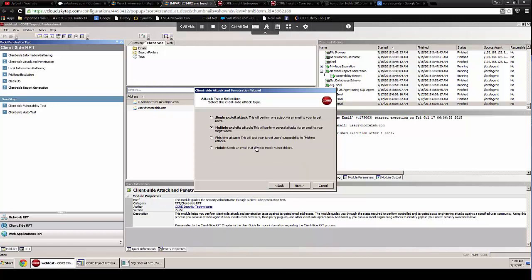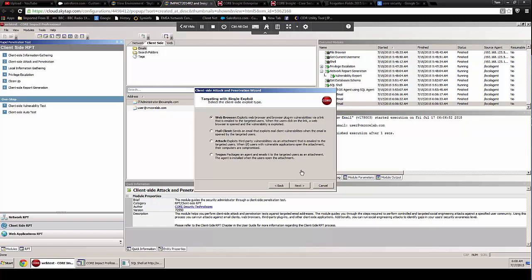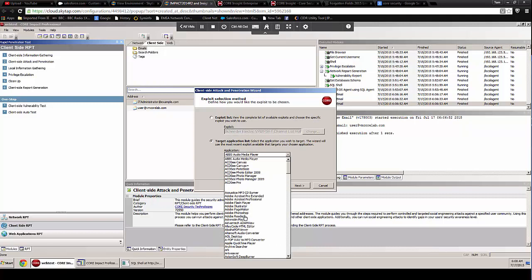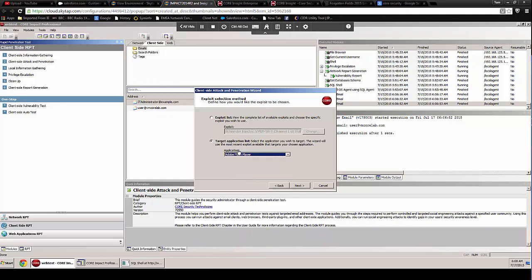But if you want to do a more specific attack, so let's say you've done the previous phishing attack and you've got the browser details, then you know what's on there, so you can basically attach a more specific exploit. For example, we can target Adobe Flash here, because in that last attack we saw that the browser had Adobe Flash, so we can target that specific application.